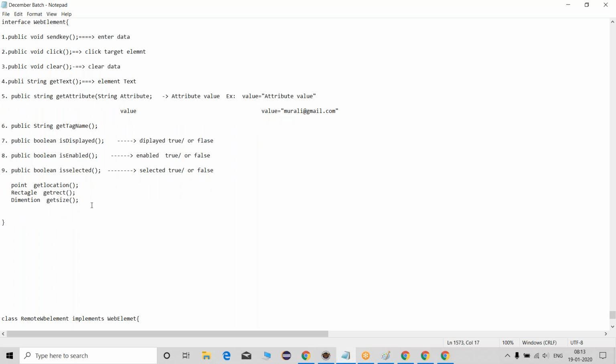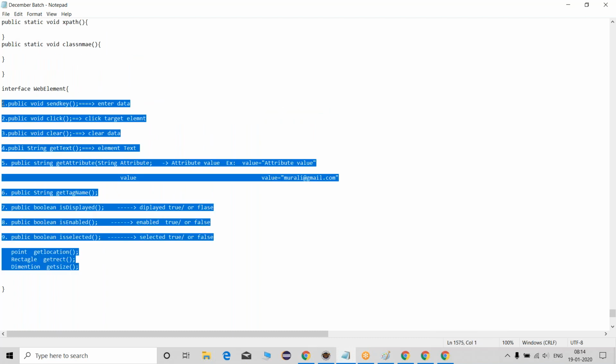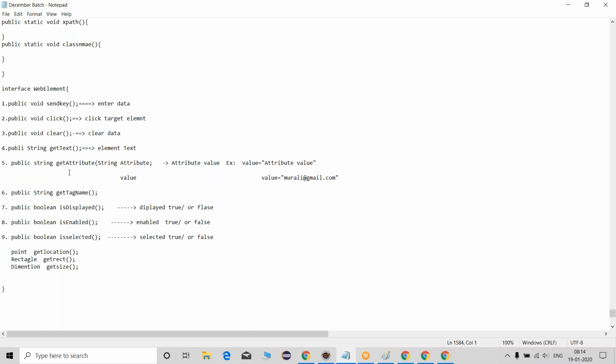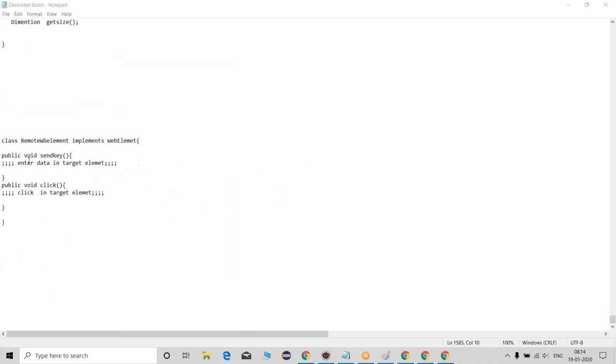So where is the implementation of all these methods present, team? Where did they give the implementation for these methods? RemoteWebElement, team.